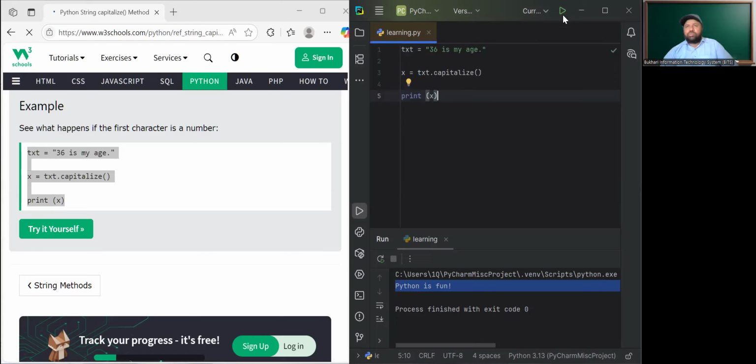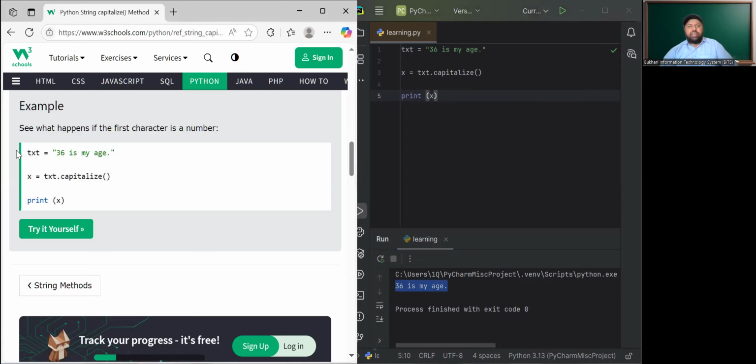So, here it is. It will be the same. 36 is my age, only because there is no alphabet here. So the character is here, and 36 will be the same, written in the same way. And here it is.